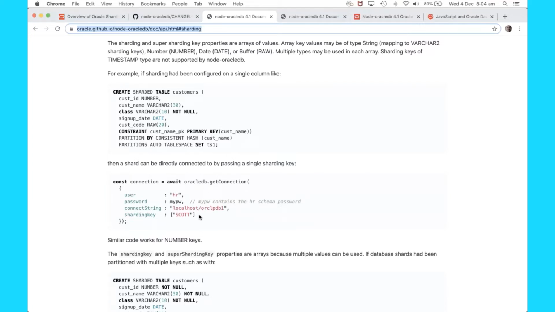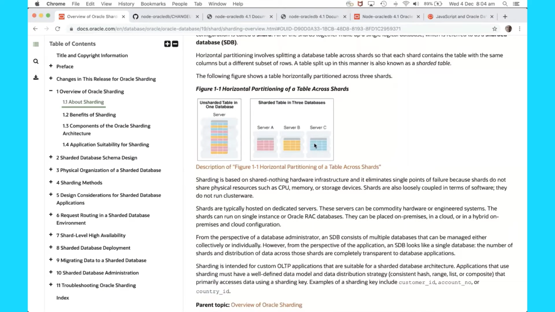And very simple, in node-oracledb, when you want to connect, at connection time, you would specify a sharding key. Notice it's an array, and that's because you can actually have multiple values in this. But here, we just specify one of the names for the sharding key, and the sharding magic in the back end knows which one of these servers to connect to, and you connect direct to that. And then any query that you execute only works on data in the particular shard that you connected to.